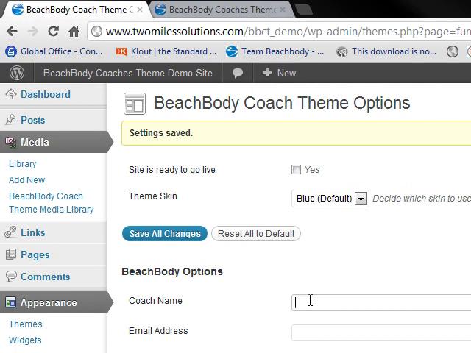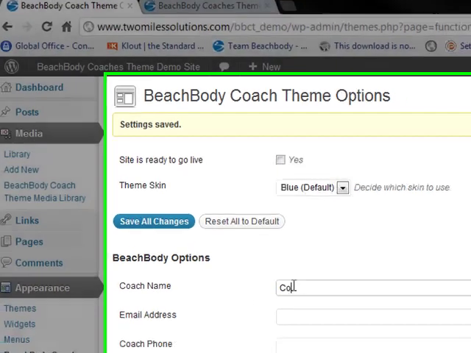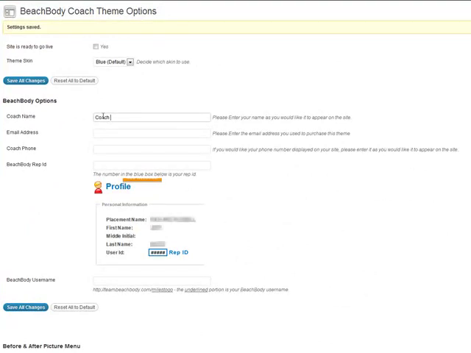The next step is you want to enter your name. So I'm just going to put in a generic name, a generic email address. One thing to note is you will want to make sure that you put in the email that you purchased the theme from us with, because this is tracked and we do verify that the people who are using the theme are people who have actually purchased the theme.